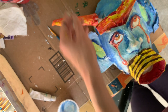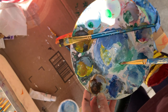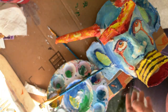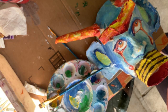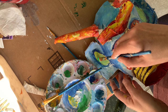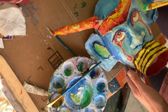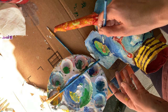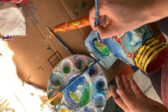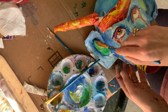I just want to show you guys what I'm doing. I'm playing with this light green. I'm working that in. So this is kind of a darker value. Focusing the camera. I'm slowly darkening the values on the outside. So my ears are open. And I want to see, I want to hear.